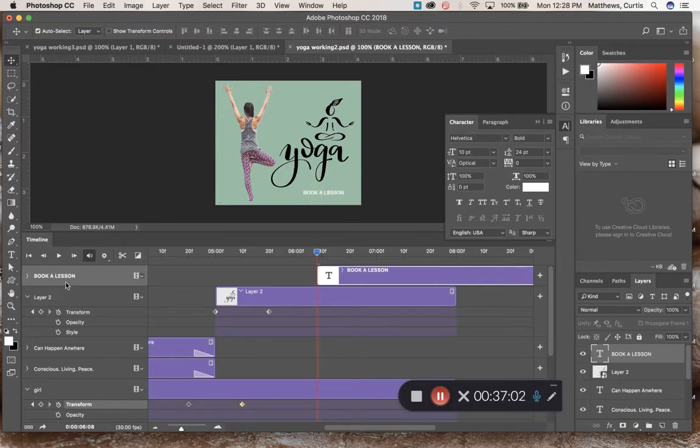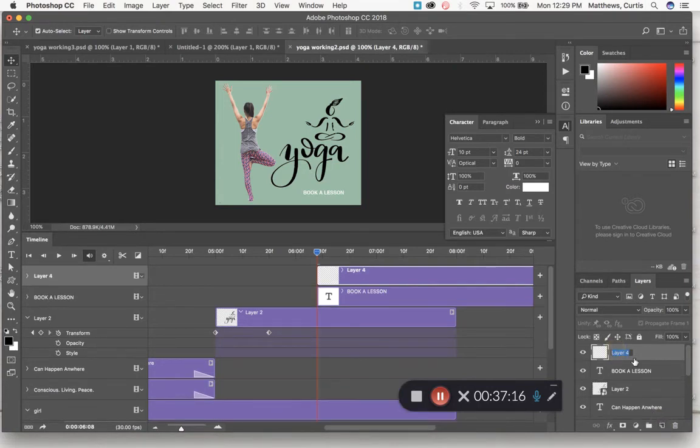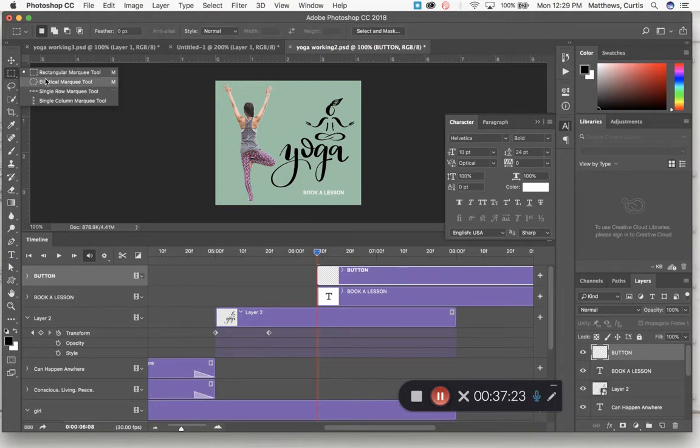Then I'm going to hit the switcheroo button, and I'm going to switch it so that the color black is on top. Now if I wish to start to draw something here, it's going to attach it to the text layer. So I need to make a new layer. And before I do anything, I call it button. And now I'm going to take the rectangle tool, which is in the second set of tools. Remember, it might be set up as an ellipse, so you might have to push and hold on that and get to rectangle, with black being your foreground color. And I'm going to try to draw a box slightly bigger than the book a lesson.